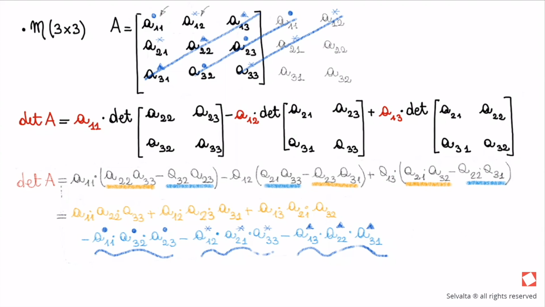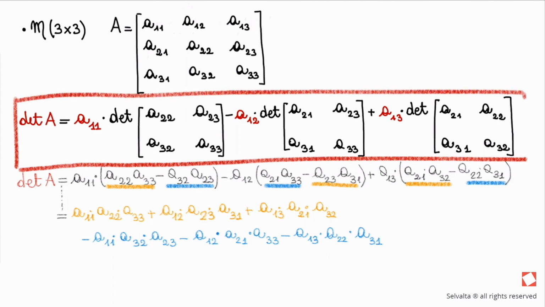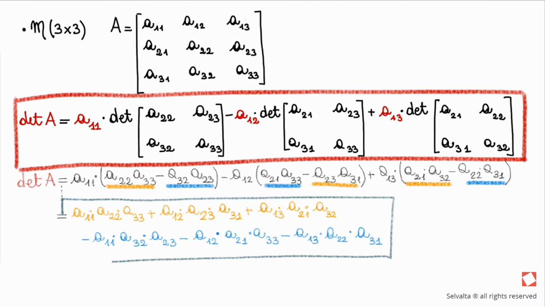Hence, the rule for the calculation of the determinant of a 3 by 3 requires to add the product of the triads that are parallel to the main diagonal and remove the product of the triads that are parallel to the anti-diagonal. Remark, this is the definition of determinant, while this is a formula that we have obtained for the calculation in the 3 by 3 case, and it holds only in the 3 by 3 case. This is known to be the Sarrus rule. Don't apply it to larger matrices.